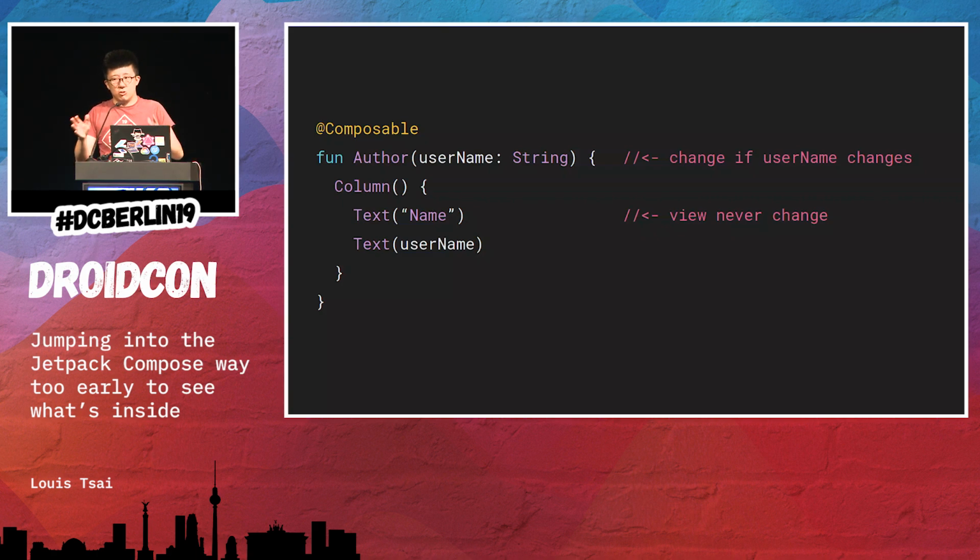Another thing they're trying to introduce is the concept of grouping, especially in a list. Especially if you use DiffUtil, you have to identify which item is which, and it's kind of the same concept. If you have a list, you want to identify which text username you're trying to update. It would be better to have a concept of grouping so that next time when I do the cache lookup, I don't have 10 authors and 10 usernames to look up. I can use a key to identify exactly the author I'm looking for and then find the text inside to update it. So I think I'm running out of time already.